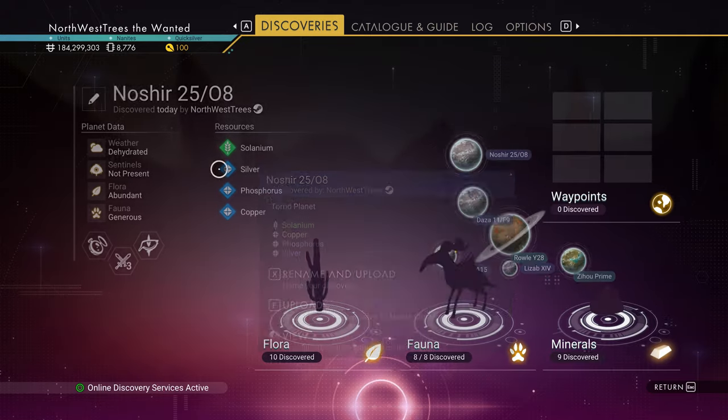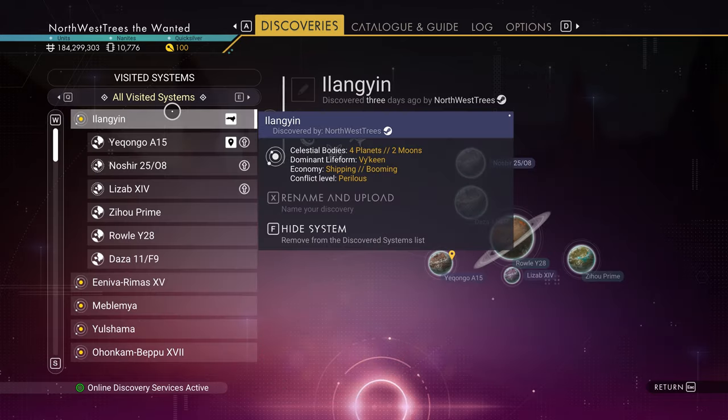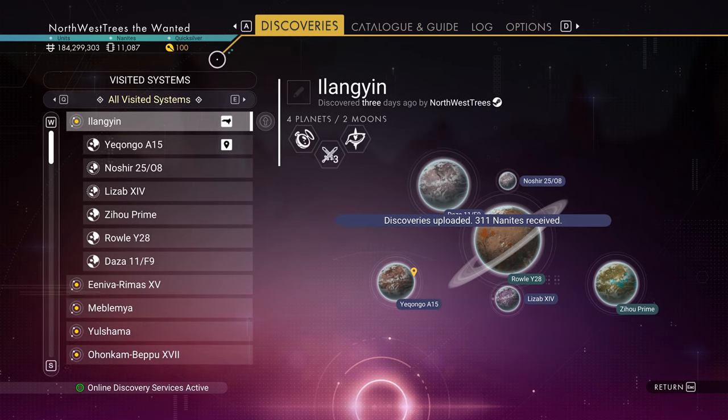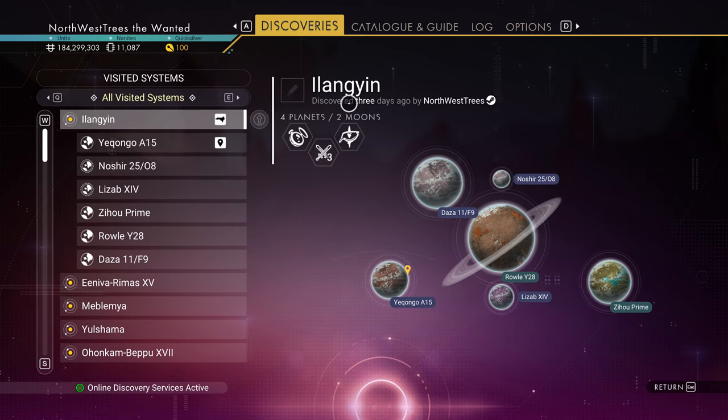That one we couldn't do. This one we did, so we got 2,000 nanites from that. This one we didn't. We weren't able to find everything, but that's fine. We can just quickly upgrade that. We already have like 10,000 or 11,000 nanites from discovering all this.